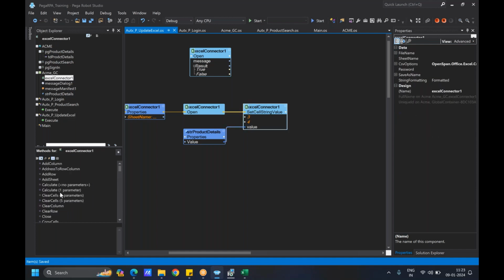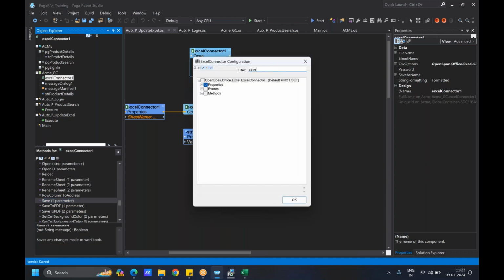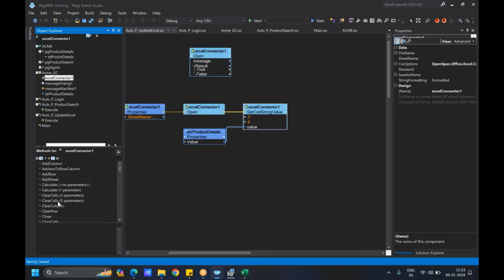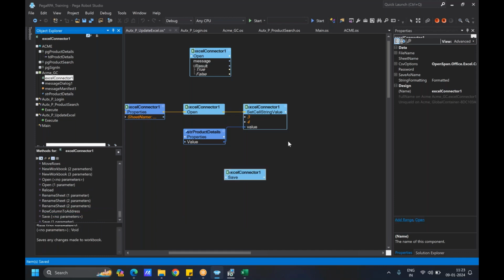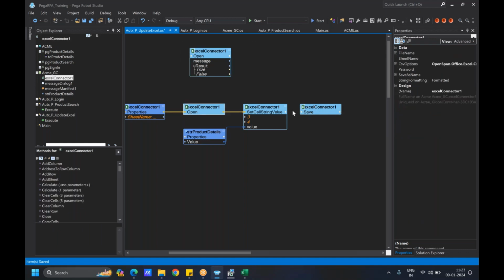Now go to the methods and search for save. You have two types of save. Similar to open, we have with parameter and without parameter. The same difference that I explained for open applies here.